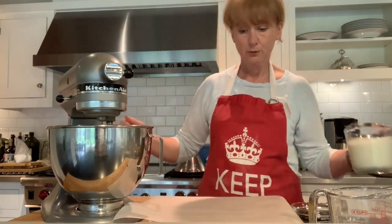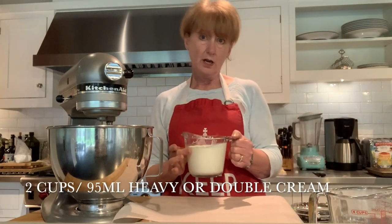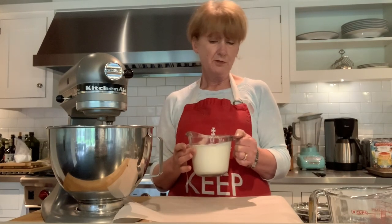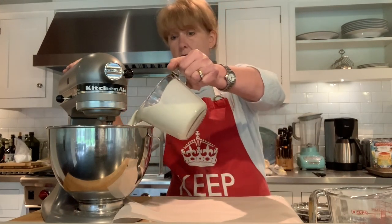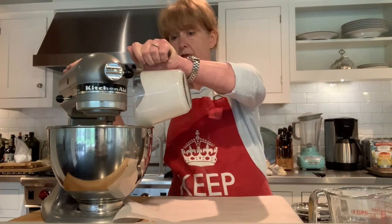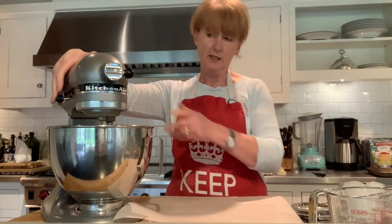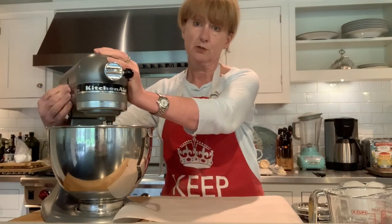The final thing we're going to do is add two cups of heavy cream — double cream — which is a pint or about 475 grams of cream. And that's really all you do. Obviously, if you're making savoury scones, at this stage you would not add the sugar — just add the savoury ingredients. And then we're just going to mix this.